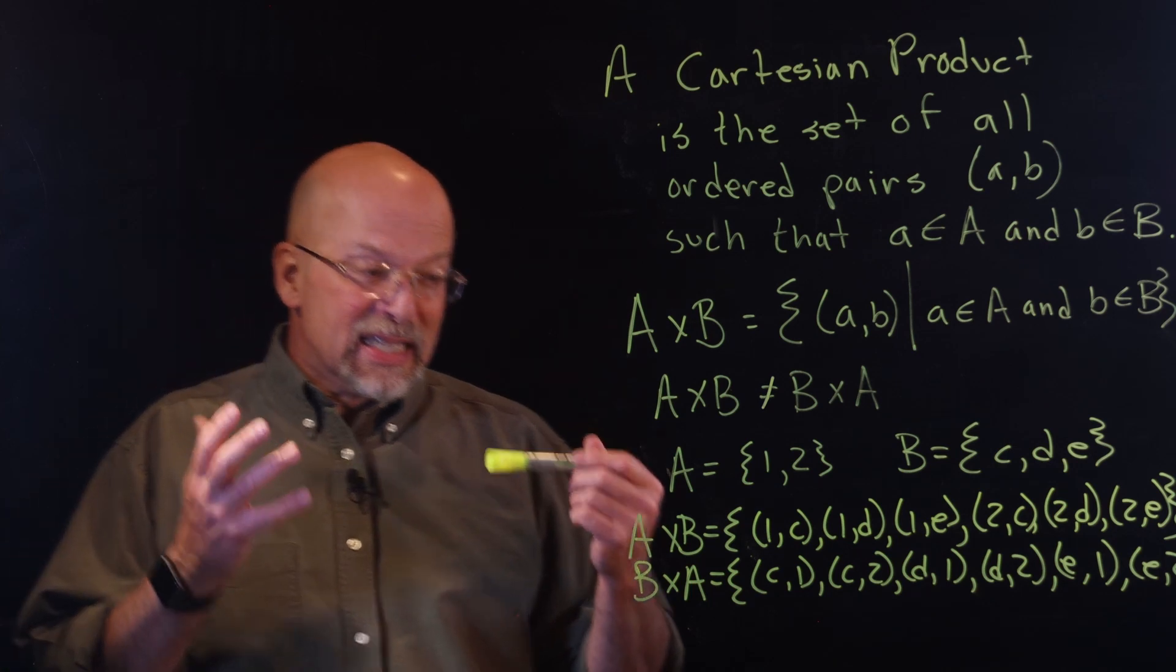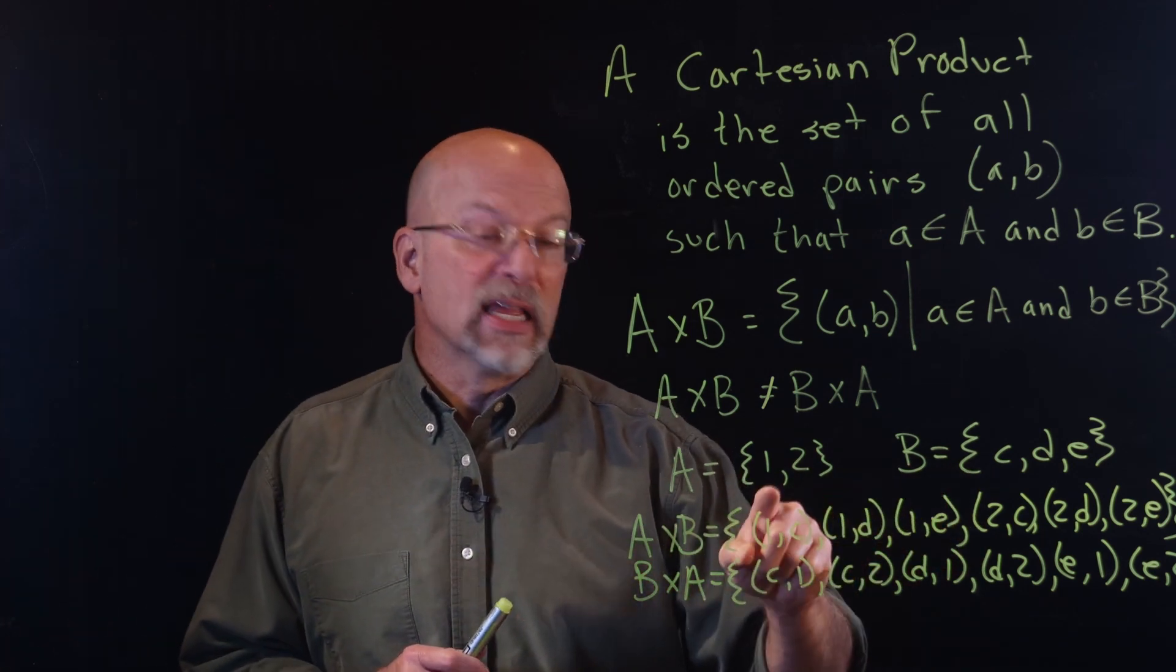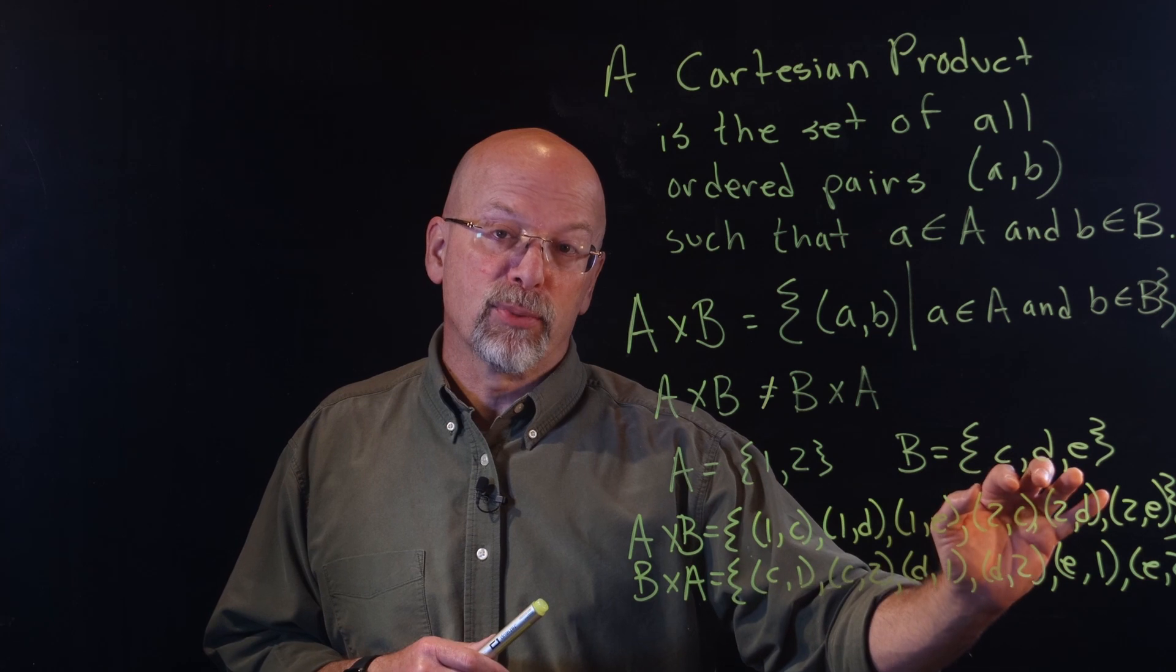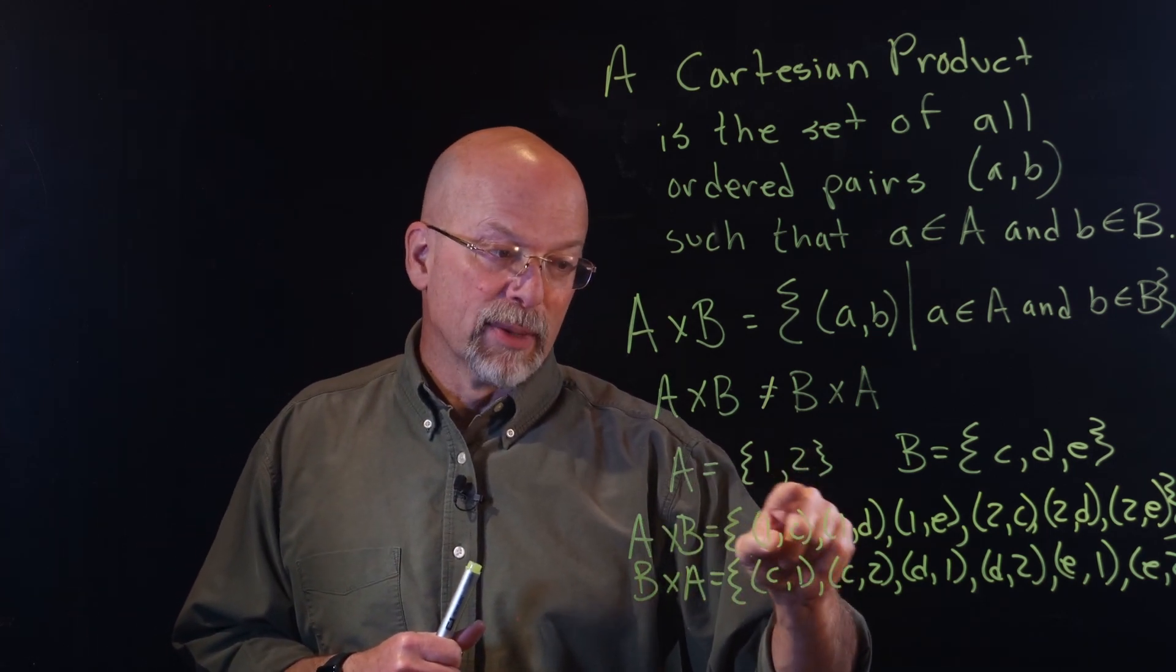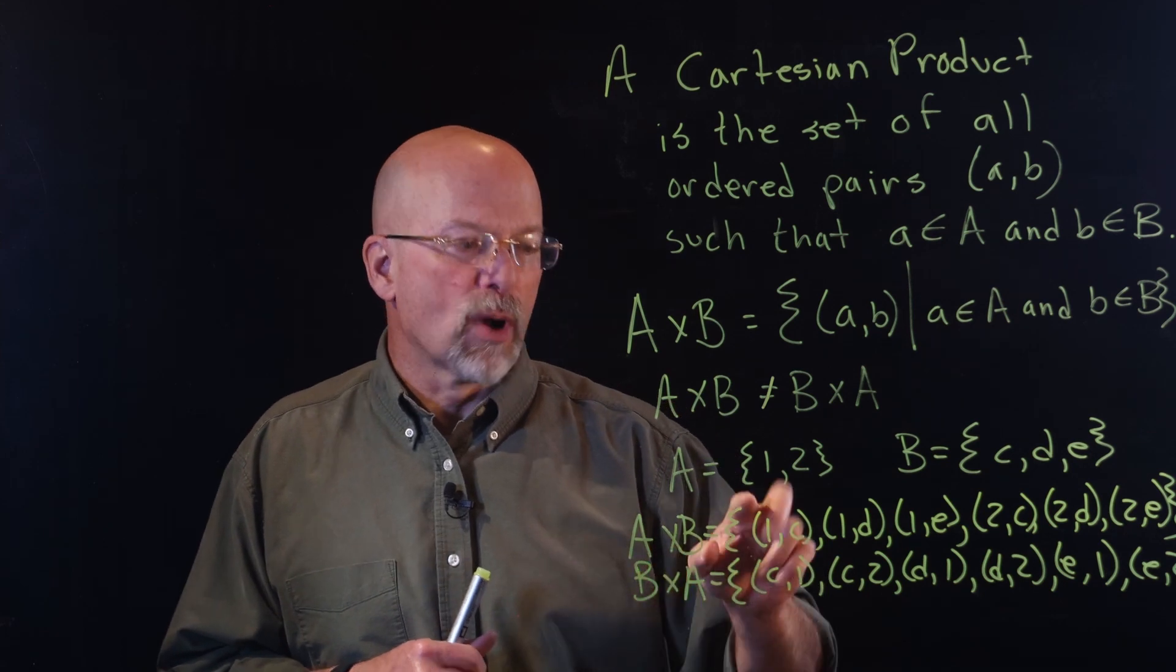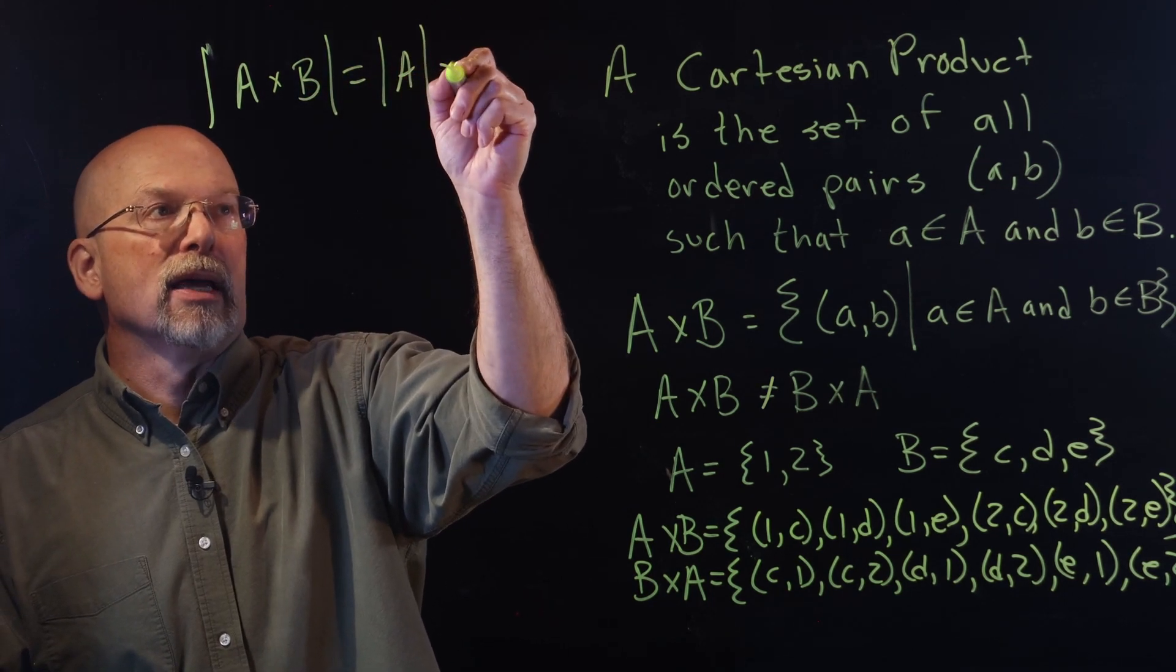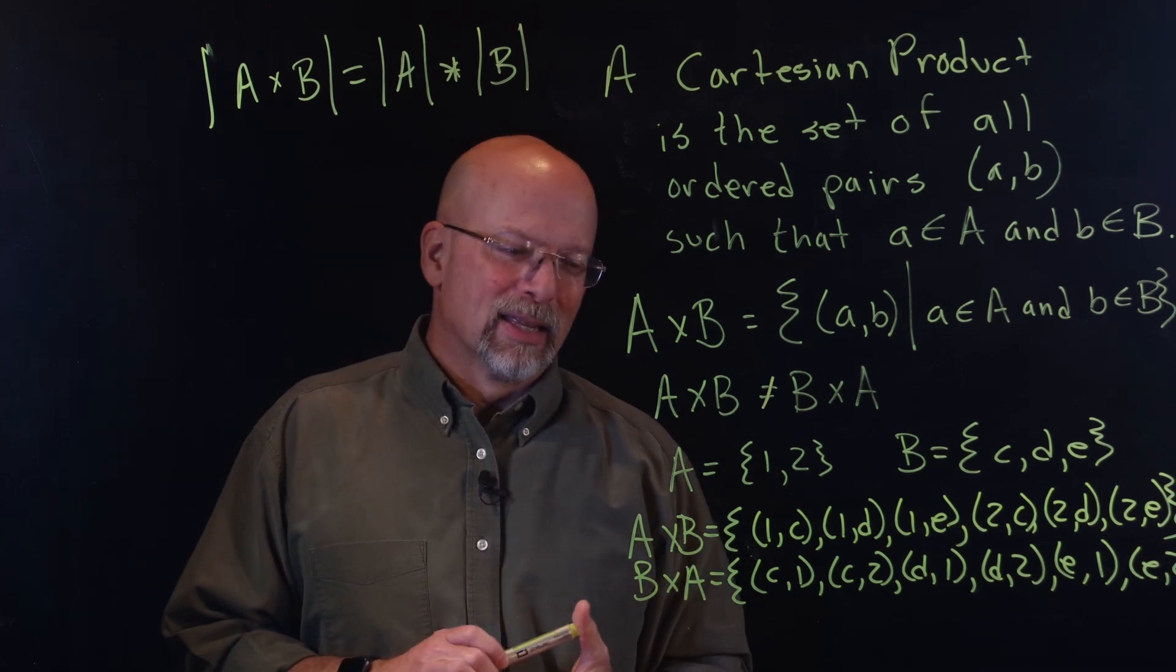Now, how do we compute the size or the cardinality of our cross product? Well, the cardinality of the cross product is based on the cardinality of the two sets that we are taking the cross product of. For example, in this situation right here, the cardinality of A is 2. So there are two elements I can pick from. The cardinality of B, I have three elements that I can pick from. So one of the elements in A is paired with all three. That gives you three ordered pairs. I then move on to the second element of A, pair it with each of the three elements of B. That gives me three more ordered pairs. So what we've got for the cardinality of the cross product is the cardinality of the first set times the cardinality of the second set. So the cardinality of A×B is equal to the cardinality of A times the cardinality of B.